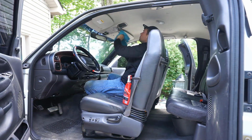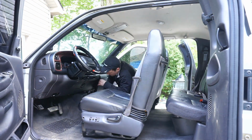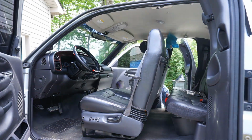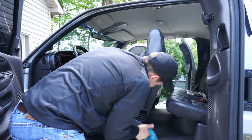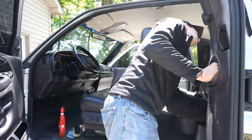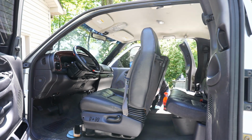I'm just going to work my way around the vehicle, cleaning the inside of the vehicle and leaving the doors and windows for last. The product that I'm using is Mother's VLR Vinyl Leather and Rubber Cleaner and Protectant. It's an all-in-one product where I can clean and protect the vinyl, rubber, and leather components of the vehicle just to make my work a little bit easier and faster.